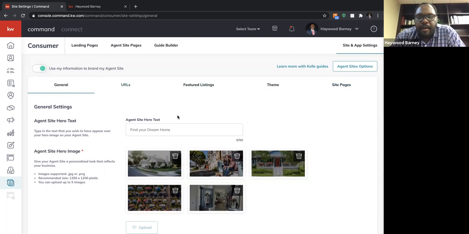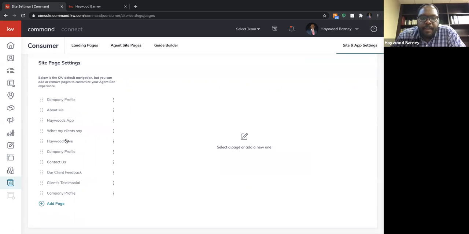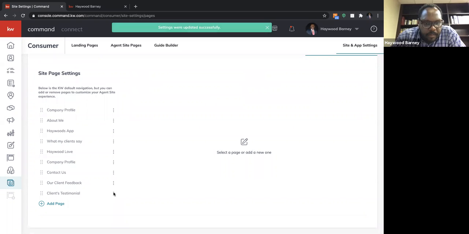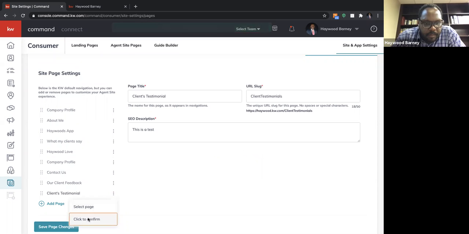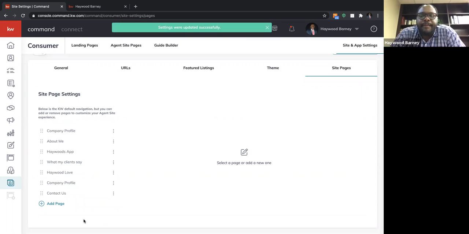Okay. So what we were doing is we're trying to add site pages. I'll go through these a little later, but I just want to continue on with this thread. So you go to site pages, and you have pages that you've already connected. Let's see, 1, 2, 3, 4, 5, 6, 9, 10. Okay, so I already have 10 that are connected. So I'm going to have to delete some pages because I believe, what is the limit on the site pages? I think it's 10.